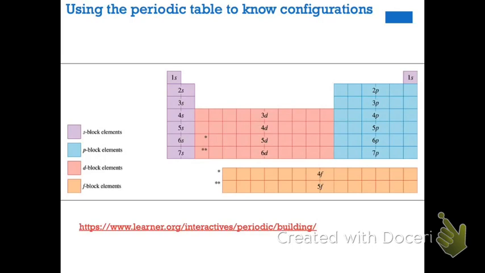They don't line up, right? We don't start with the 4d orbital. We start with 3d. Okay, the only thing that really has to do with is that in the 3rd energy level, there is room for the d orbitals, but it doesn't line up that way on the periodic table. So you just have to remember that it shifts down 1. Okay, so instead of being 4d, it's 3d. The same thing happens with f. They shift down 2. They should really sit here. Okay, so you'll just need to remember that shift.